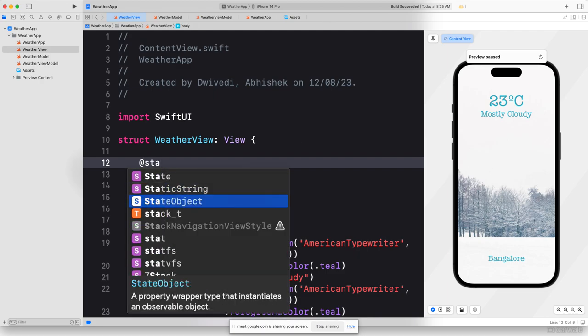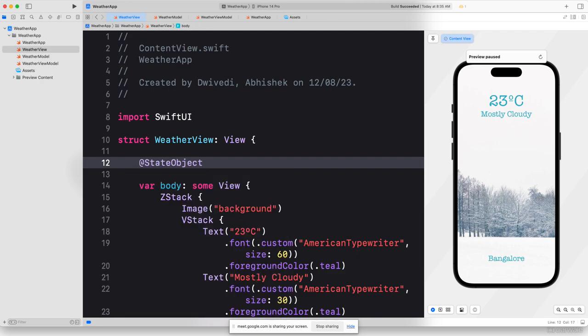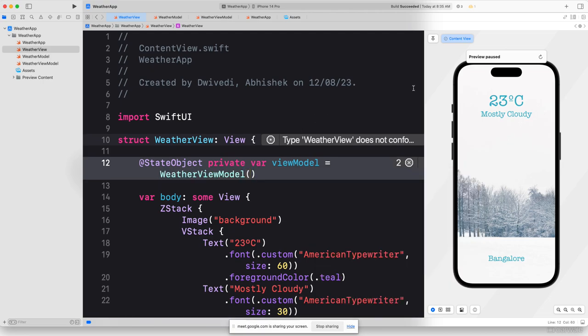Whatever I want to observe, now this view wants to observe the changes in the view model, correct? So I'll say state object private var view model equal to my view model, whatever is my view model name.